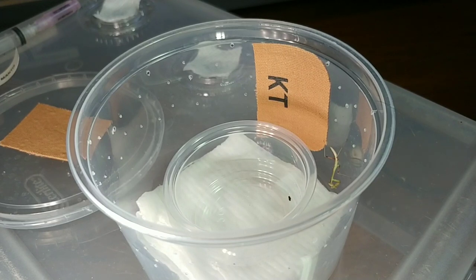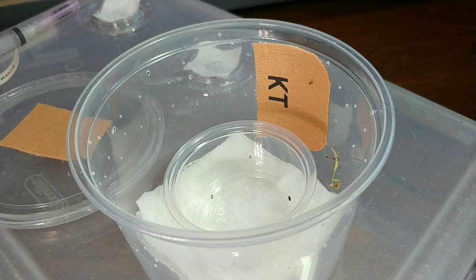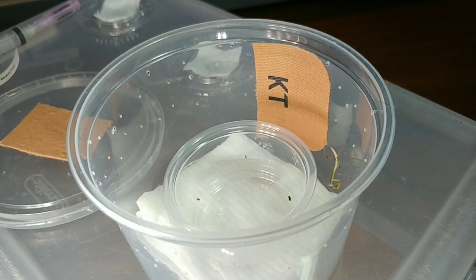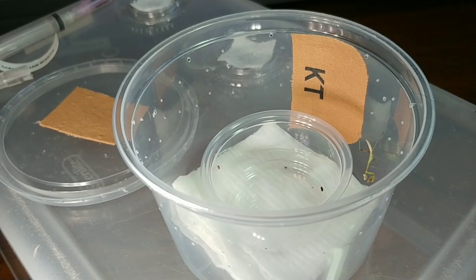I wish I wasn't losing my voice all the time these days — it's been a couple of months like this. The fruit flies are like lemmings. I definitely find them a little difficult, but I'm sure with time I'll get used to it. I remember how I felt about the red runner roaches at first — I was so afraid they were going to get loose, but it turned out not to be a very big deal. So if I can get the hang of the fruit flies — I'm trying to tap the top and get them to go down into their enclosure before I open it, but by the time I'm paying attention they're running over the top.